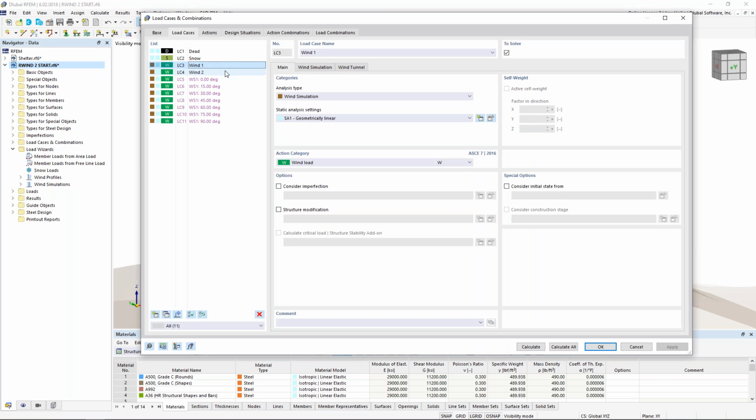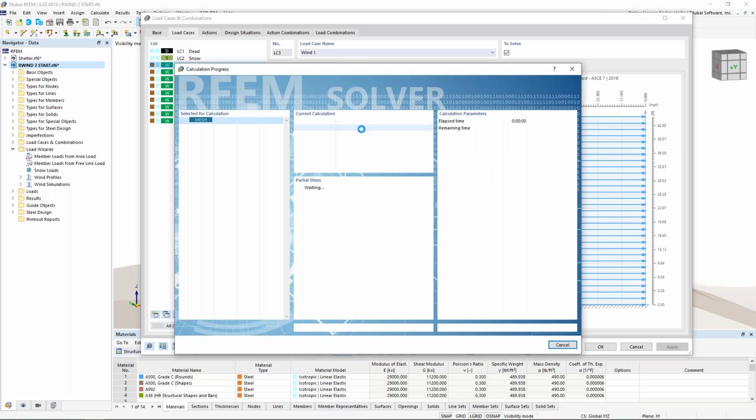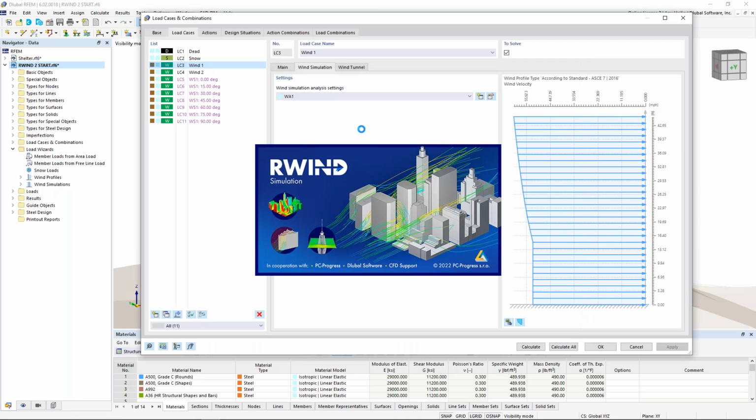So I can click OK here, and what we should see if we take a look at our load case, we can jump back here to the original wind load case under wind simulation as we once again want to go ahead and launch our wind itself. But by all means, again, you can run this calculation silently in the background. You don't necessarily have to open up our wind every time.